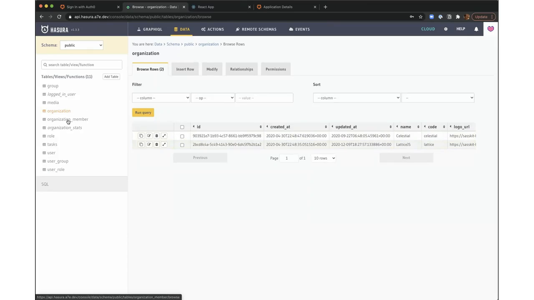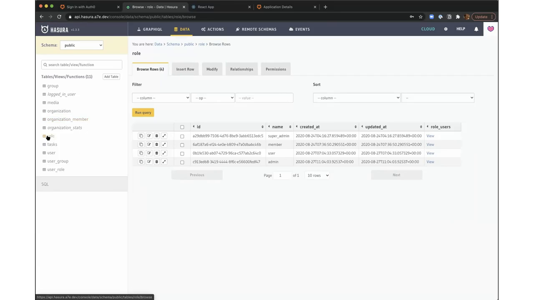And then organizations have members, and then there's a couple other tables around roles and things like that. So we've got kind of the basis to get you started. Now you may already have this capability inside of your company, and you may want to do this differently, but we're giving you a starting point just to get up and running and play around.